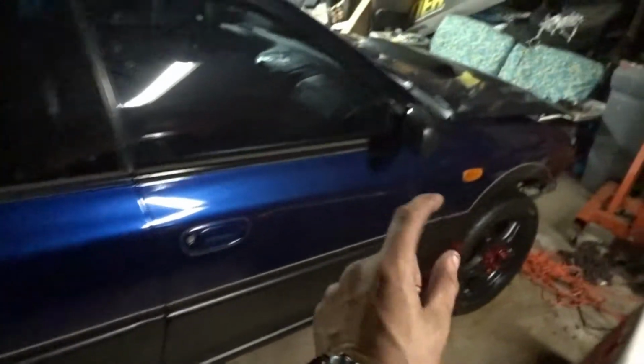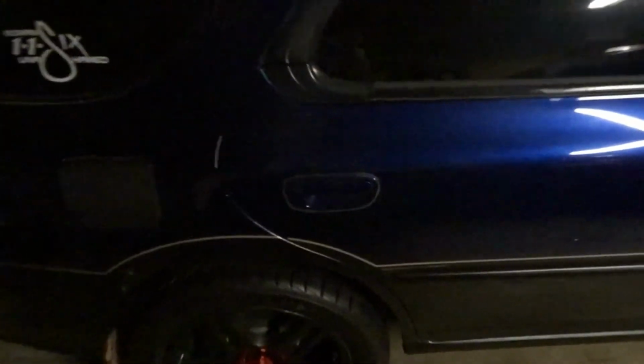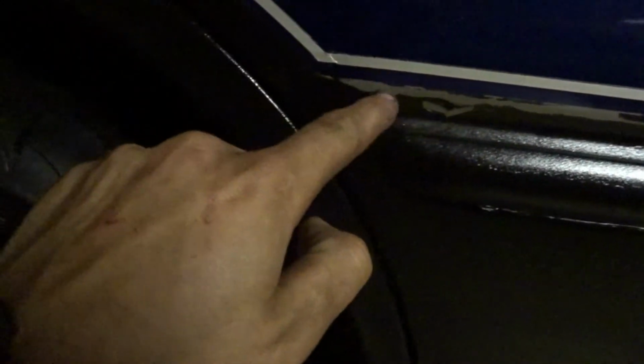So I got the glossifier on, I took all the tape off, and let me show you why I said to take the tape off when it's wet. So I was doing, you know how I have the tape there? Well, I was doing it really heavy right there, and it kind of frayed off. And I frayed off right there, so when I took the tape off, it actually started peeling the plasti dip up, and it had that little, you know, when you stretch plasti dip, that's what it looked like right there. So I had to peel it off real quick, so I have a little mess up there, and then it didn't come out that good on that bottom edge.